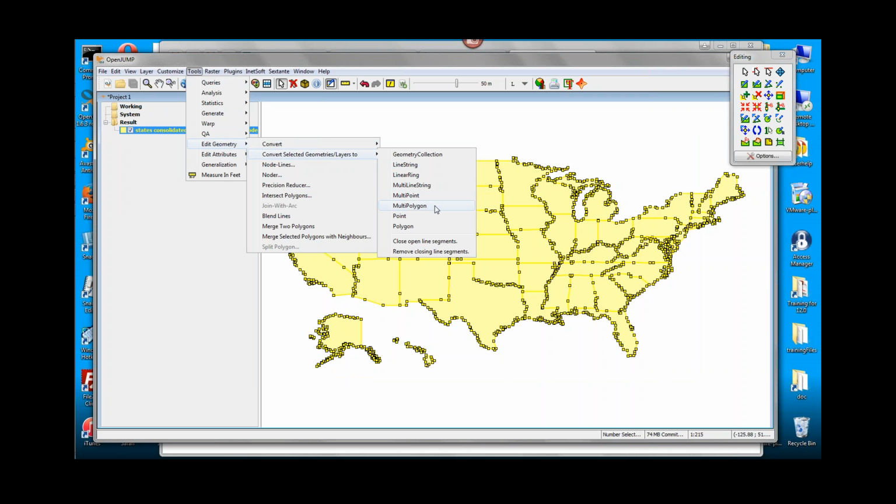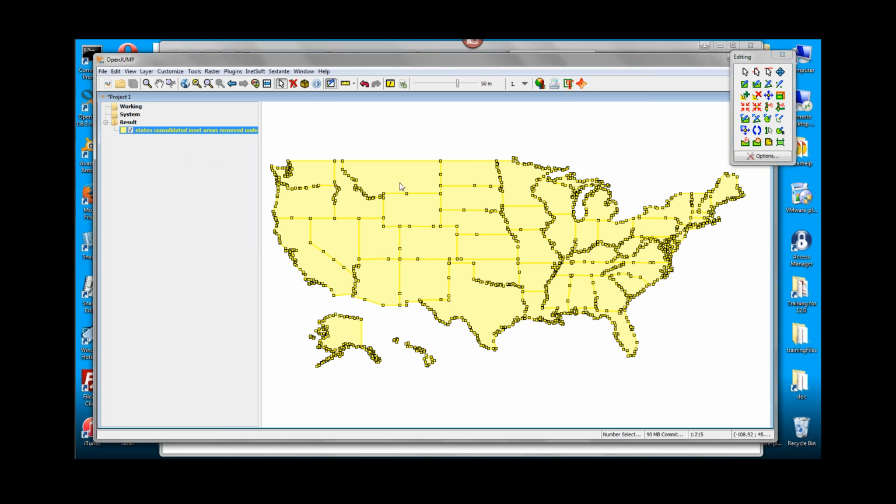The reason I'm doing this is just to head off that error, which I know I will get if I don't do this. So if you see that error that says something related to data needs to be multi-polygon, this is what you need to do: convert to multi-polygon. There's no perceptible difference, but now we should be able to do the export without a problem. Okay, so let's go ahead and try the export. I'm going to go back to the iNetSoft menu. I don't need to go through all these steps again. I'm just going to go to export layer.